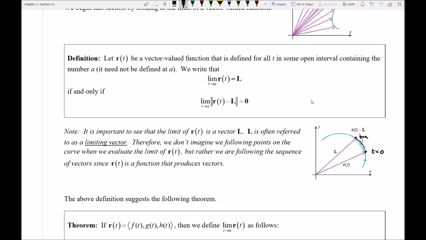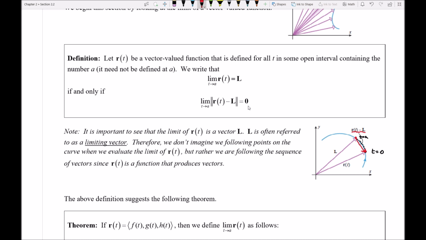I'll know that I have the final vector because these two endpoints should also form a vector. If my starting vector that's moving is going to slowly, as t changes, turn into this vector L, then the gap between those vectors should shrink to 0. Notice that this red vector that I drew in is the vector r of t minus L. You can see that by noting that if we do a vector addition of my vector L and the vector r of t minus L, that is, L plus this stuff, I should be left with r of t. So if I do r of t minus L, I should be left with exactly this vector. As long as this vector is shrinking down to the 0 vector, then I know I have acquired the right limit.